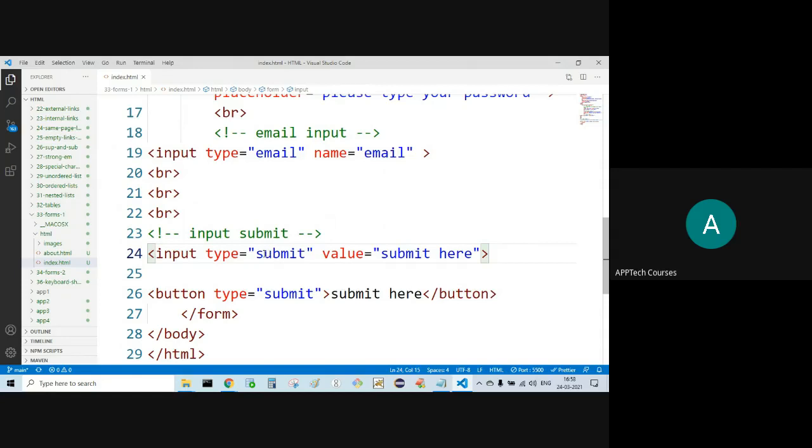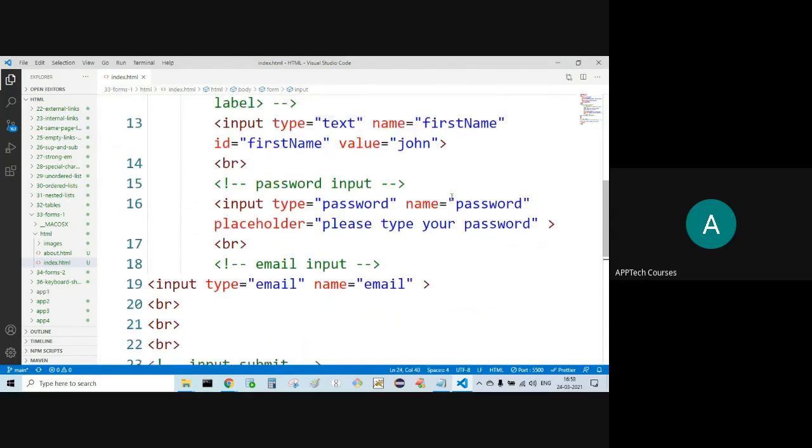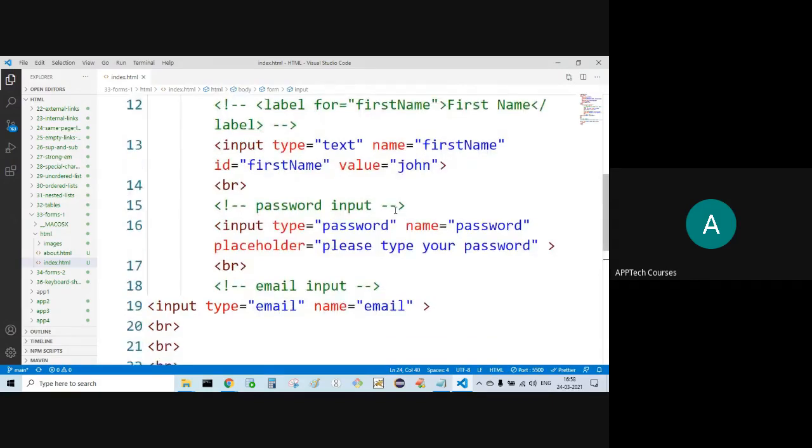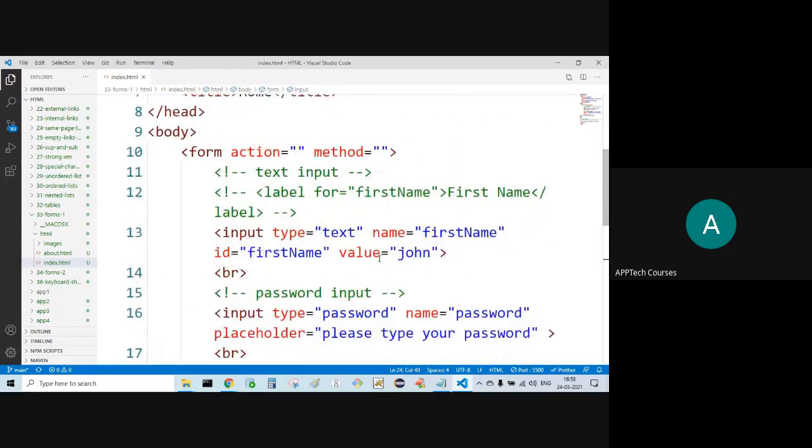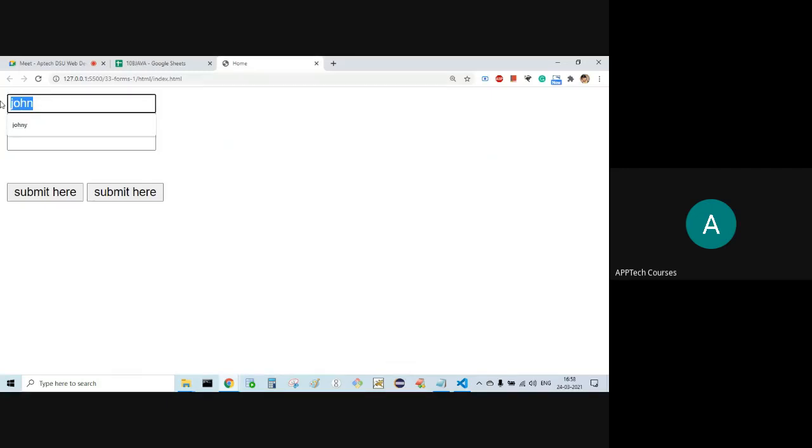Now, what is that type? Submit. What is the value? In all the input tags, if I say value, it is something that we are hard coding, right or wrong? For example, value is equal to John, John will be coming here.